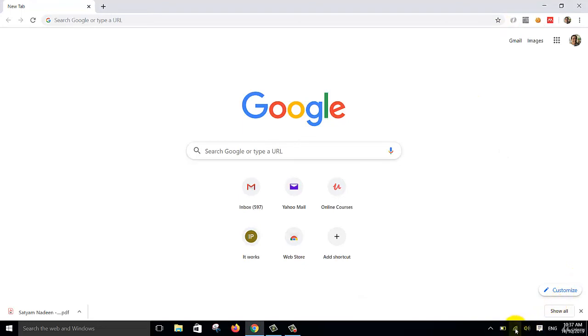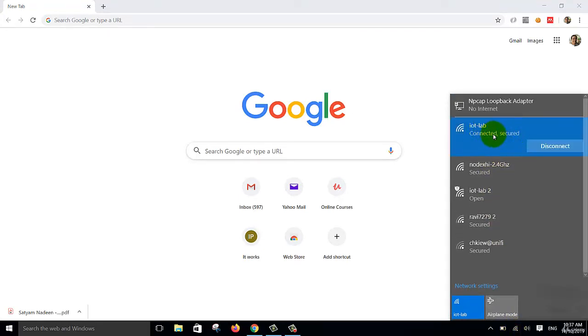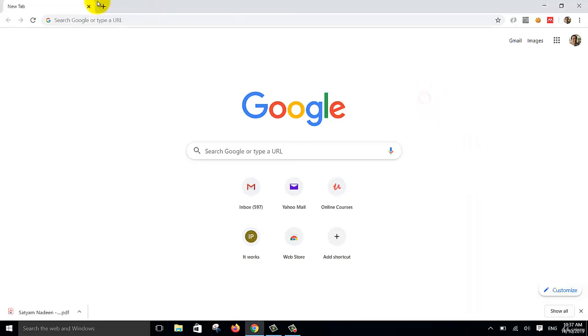So this is the Windows machine. It is connected to my original access point, and you can see here the fake access point, IoT Lab, same name as the original one. And now if I try to go to any website, see what happens.